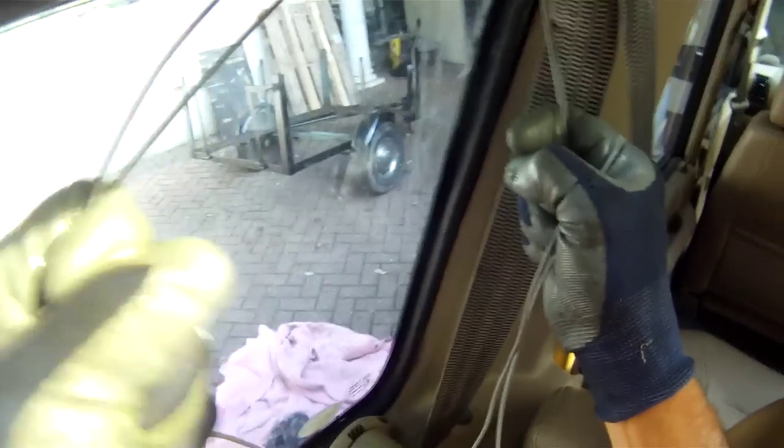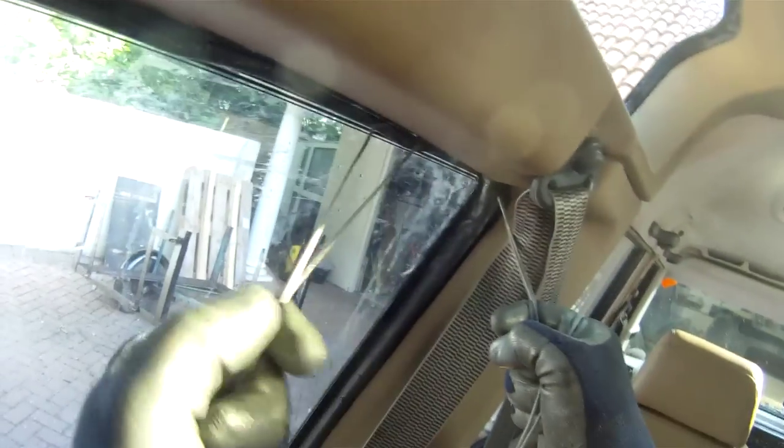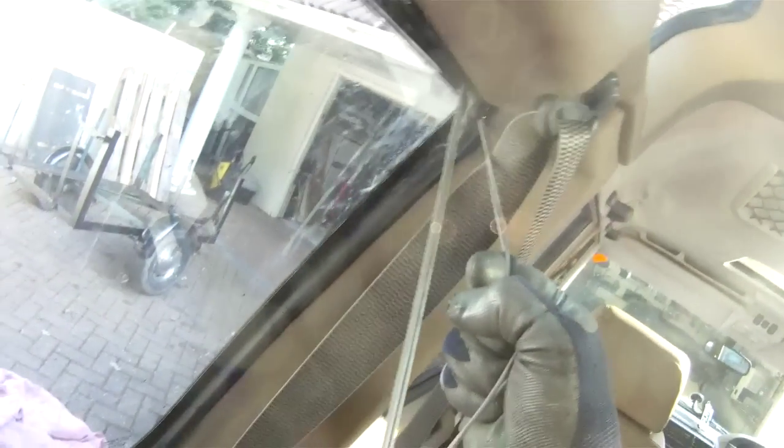I think what we can do is pull down on these two cables, which pulls, Mr. Robingham, can you see this? Which pulls the window down somewhat, as well as pulling the lip over. Now that last little lip should come. There we go.